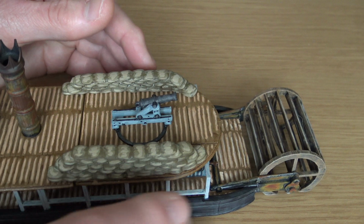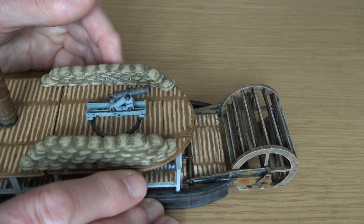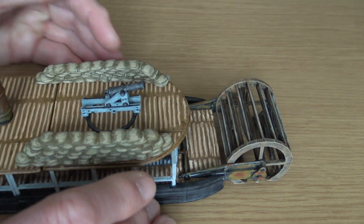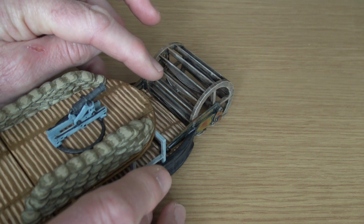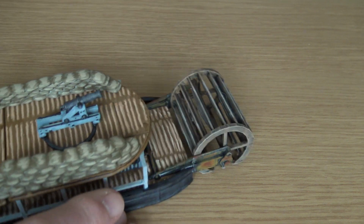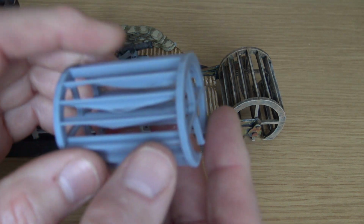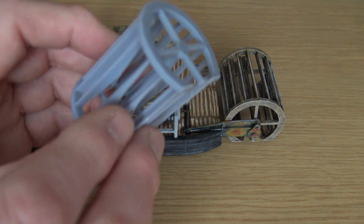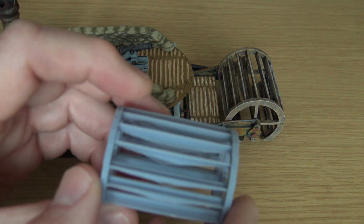And the other thing about the idea that these models can be printed up without any supports is that it doesn't do any harm to add supports to it. So, for instance, you can probably see there's almost like tearing on the paddle there. I had several goes at printing the paddle, and every time you get this sort of sagging. I just didn't think about adding supports to it. I just put the best one on the model.